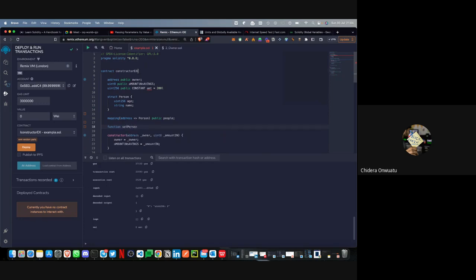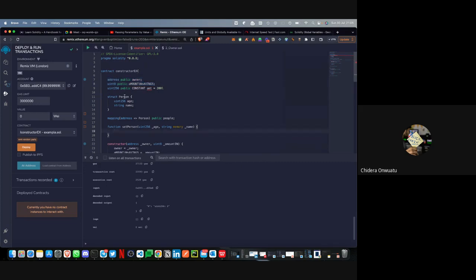Now, to explain this, set person, uint256 age. Here the memory is going to come up. So remember these are state variables, right? And they're stored permanently on the blockchain.